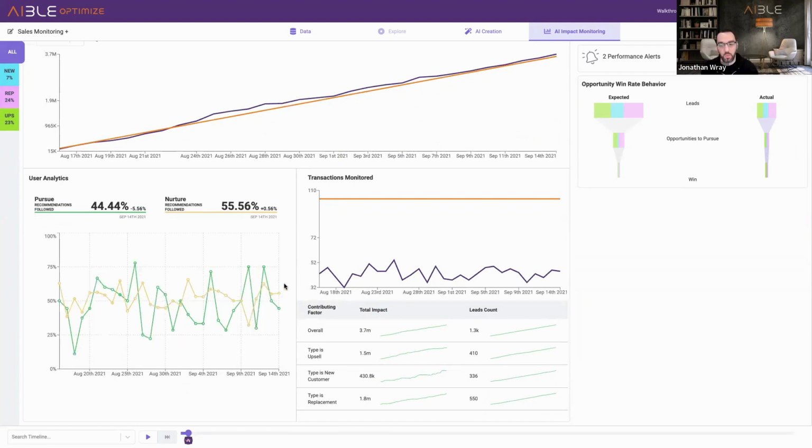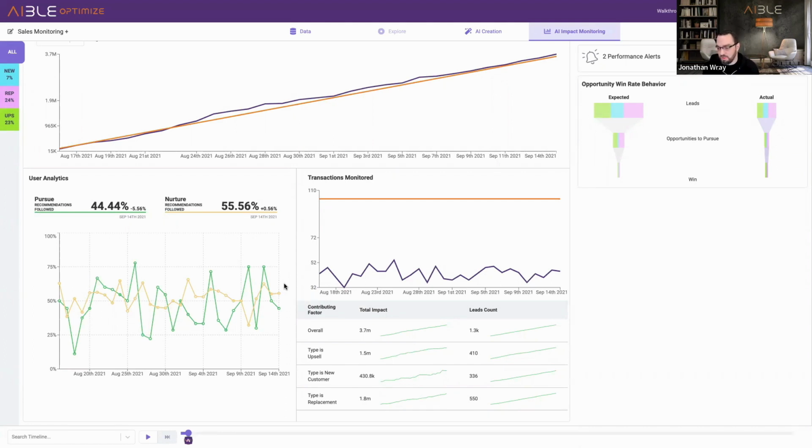How often were these churn risks followed up with? How often would we actually offer them an additional promo or some type of retention activity? How often do we not offer them any promotion to try to keep them on board and ended up losing them? And this is how we track, and we can track down to the individual rep level how that compliance is going to see who we can coach to follow along with the recommendations more often.